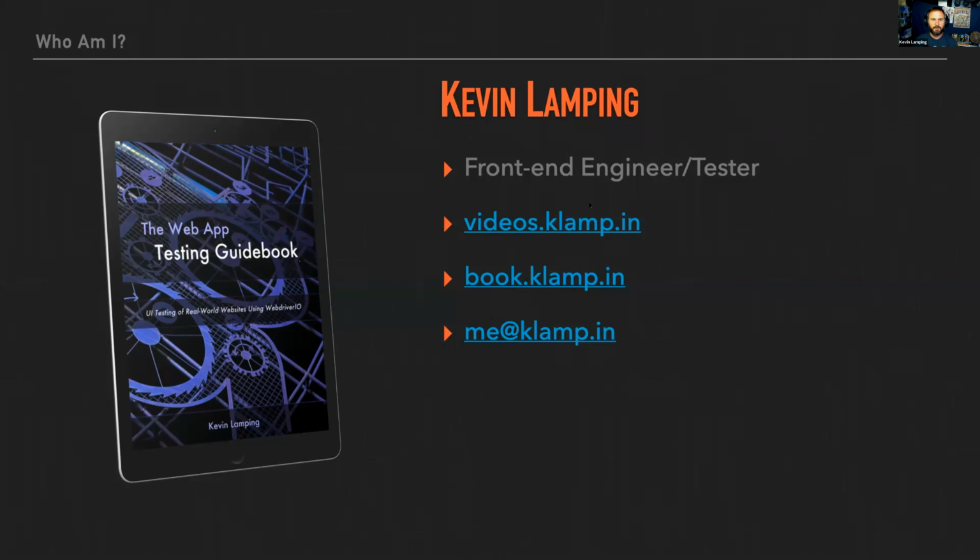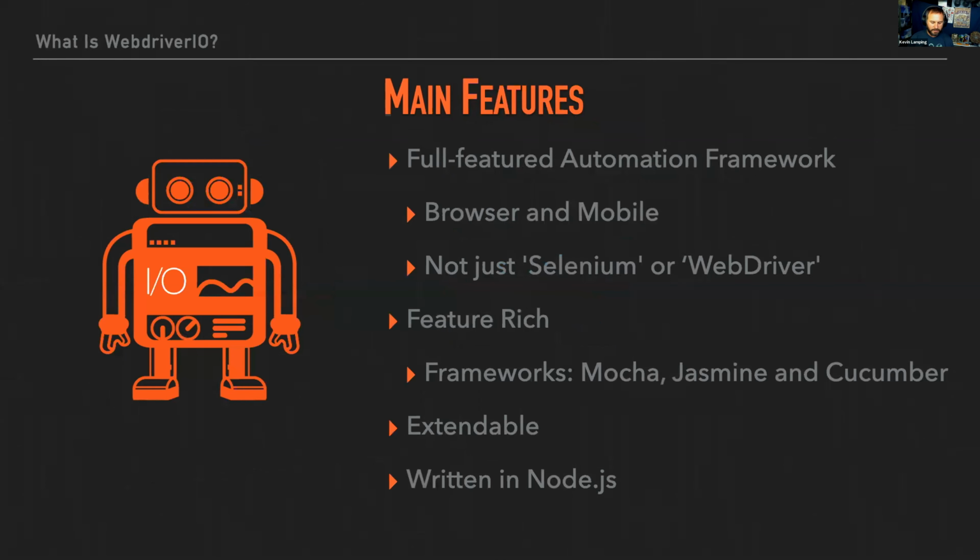So let's get to WebdriverIO. Let's talk about what WebdriverIO is and what are the main features of it. Well, WebdriverIO is a full-featured automation framework, and I really want to emphasize the full-featured part of this. It's not just another automation framework out there that ties into WebDriver or any of the other tools. This is a fully featured framework, and this is when people ask me about how does it compare to something like Puppeteer or Microsoft's new Playwright. Well, Puppeteer is great. It has some really cool functionality. It's really good for certain instances, but it's not full featured, and I'll get to full featured in just a minute.